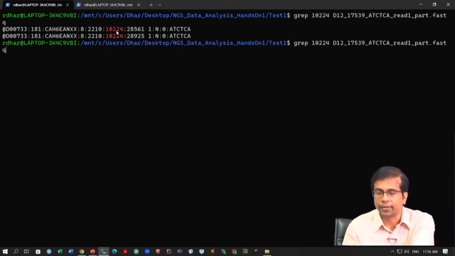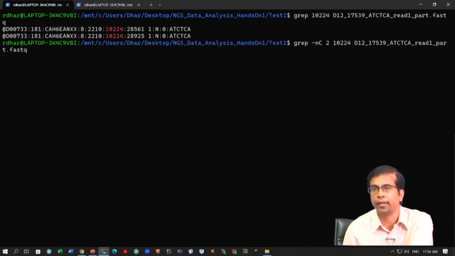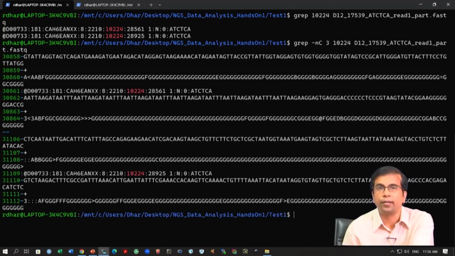We want some context, not just the results, but also the context. So, this is again the format, we use this option minus n capital C and 2. We want 2 lines. In case let us say we want 3 lines, we say 3, the expression that we are looking for and the file name. And this is what you get. Maybe it is slightly cumbersome, it is difficult to read at this point. So, it gives you the context, also the line number.